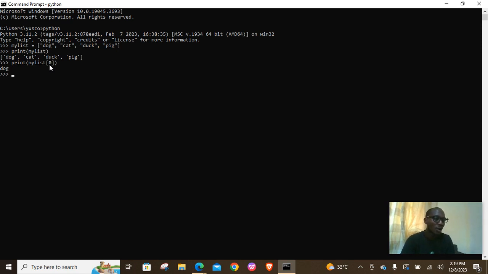Then we can also allow duplicates in a list. So in that list, the items can be duplicated. That is, we can have two values in it.